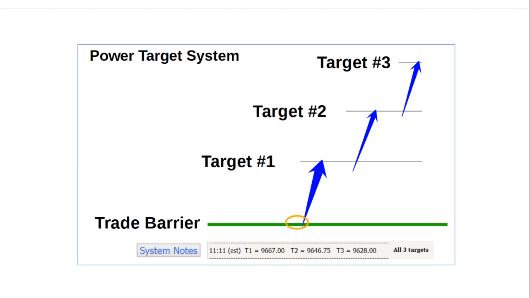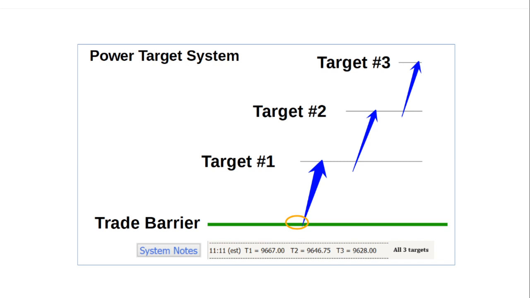The system knows better than you. The system knows better than me. It's quanted out to be able to work through the market over the series. And just a couple things about this approach. Again, we call this the power target EZ system. You want to try to fly this on instrument panel, right? Don't try to second guess the algo. Don't try to interpret the market too much. Let the algo just do what the algo is designed to do, right? It quants out really nicely if you just follow the numbers.